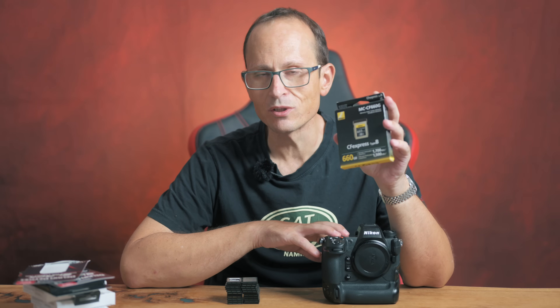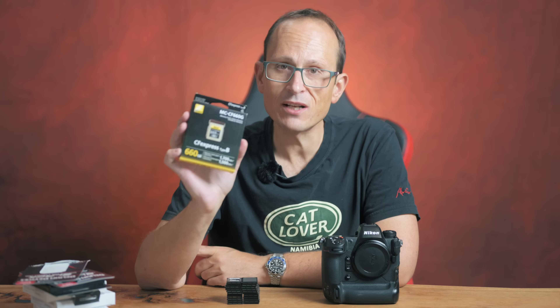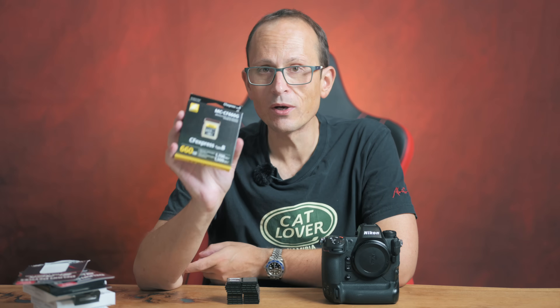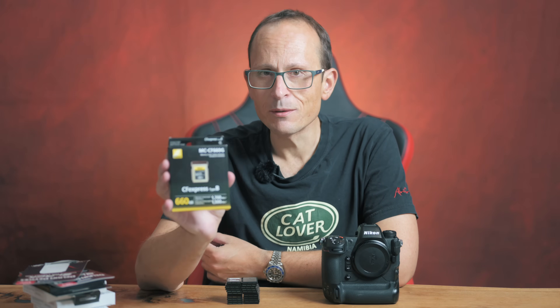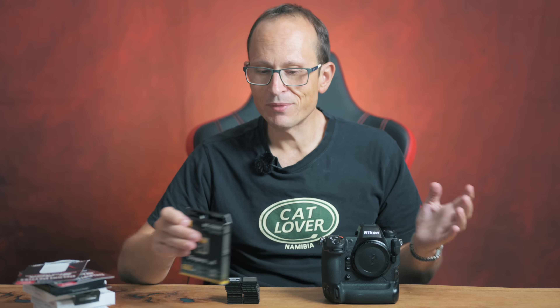Now the new Nikon card has a lot of people interested because it's been a while since they released their own one, and given that they're doing all of these heavy video files, you'd imagine they're going to do a card they've tested and certified will work flawlessly. This 660 gigabyte card with a theoretical maximum read of 1700 MB/s and a maximum write of 1500 MB/s is $727 US, and it's actually one of the best value cards you're going to find in terms of performance and gigabytes per dollar, as hard as that may be to believe.